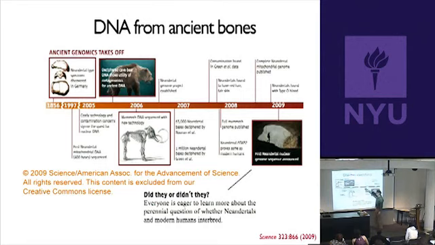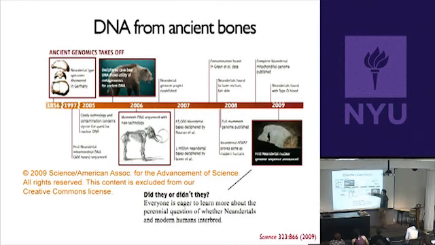In 2007, a lot of progress had already been made. 1 million nucleotides from the Neanderthal genome had been determined, but then it was found that a lot of those were actually contaminated, so maybe not so much as 1 million. This is difficult business, right? You find a fossil, the DNA is really degraded. A lot of people have touched those bones. It's hard to separate out Neanderthal DNA from human DNA. The first full genome from an ancient species, the mammoth, which no longer exists, was published in 2008.